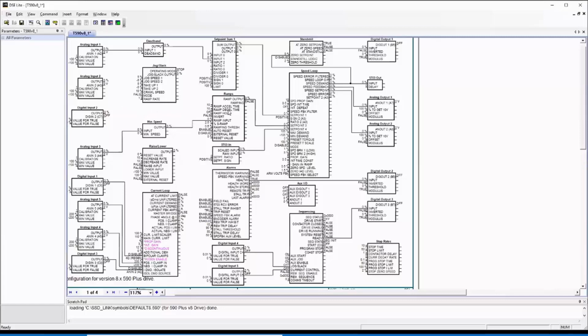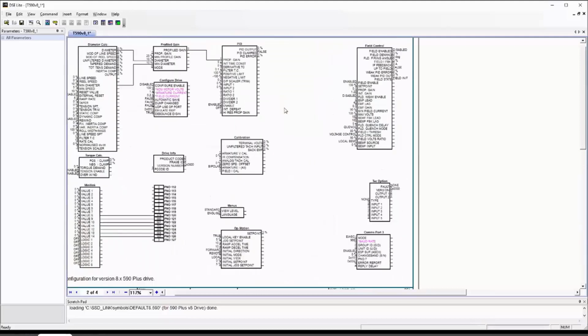Now, if you would like to wire to the accel, let's say you go to another block, you go real close to it till you get a cross X, and you click and drag to another input, and now you have rewired the inside of the drive. It is that simple. You don't have to compile, you don't have to do anything. After your changes are done, you just install it. So another thing is, there are other blocks in here that have things like diameter calculators, PIDs, the field control. So there are other drives, other blocks.